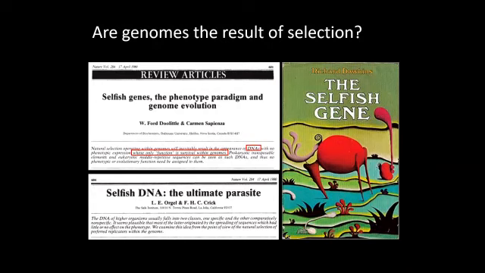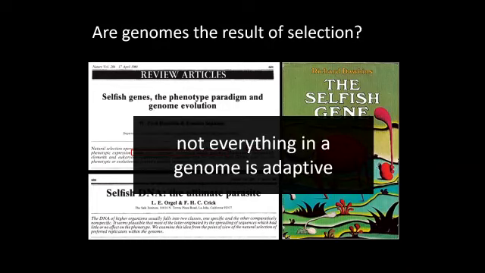And actually, this creates some sort of paradox, because if selection is acting to promote the fitness of the host, how is it possible that it allows for persistence of these selfish genes? Well, this is one of the questions that we want to answer with this research. So we know that not everything in a genome is adaptive. So genomes are not 100% streamlined and optimized to have only beneficial functions in them.